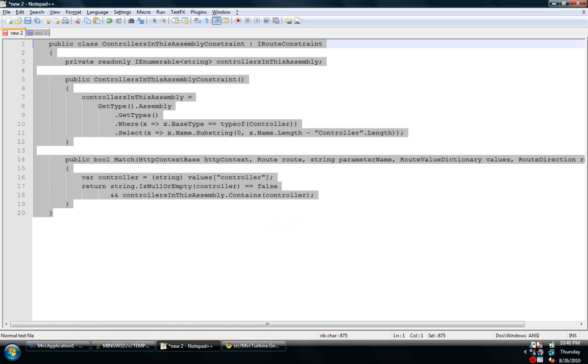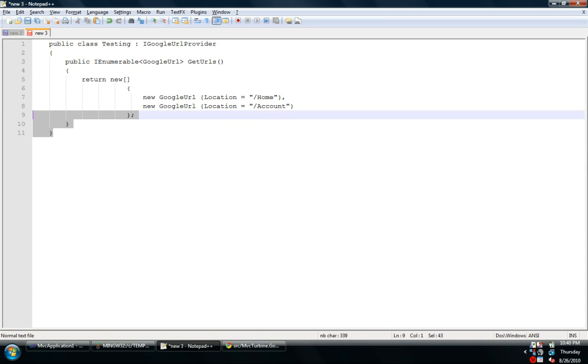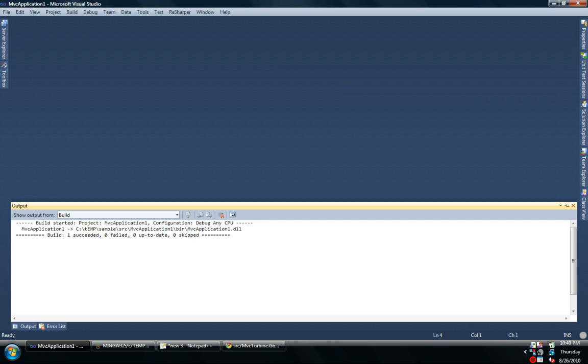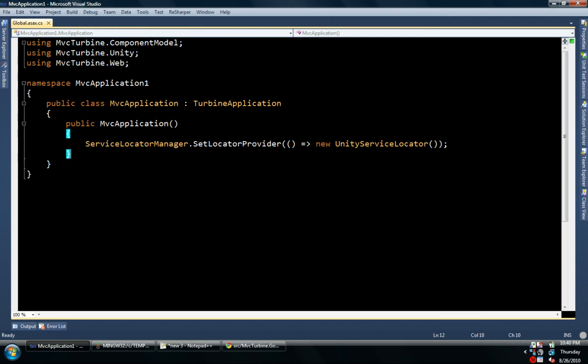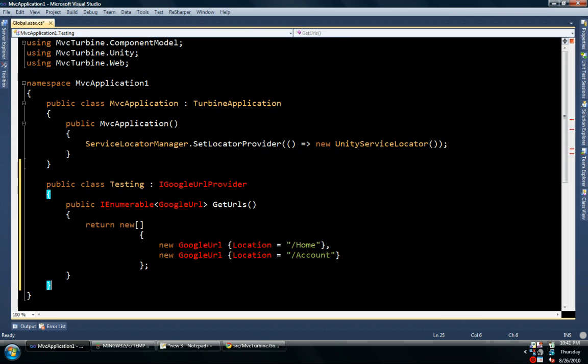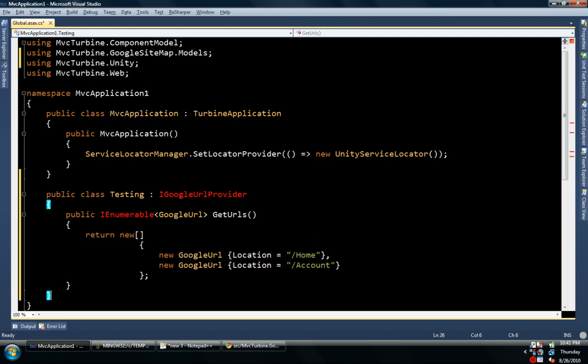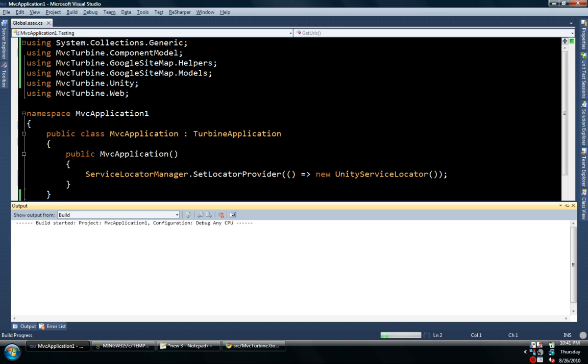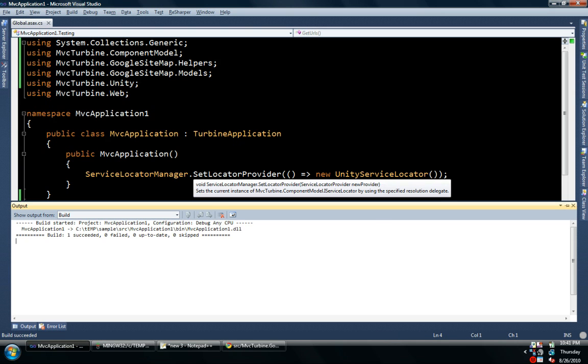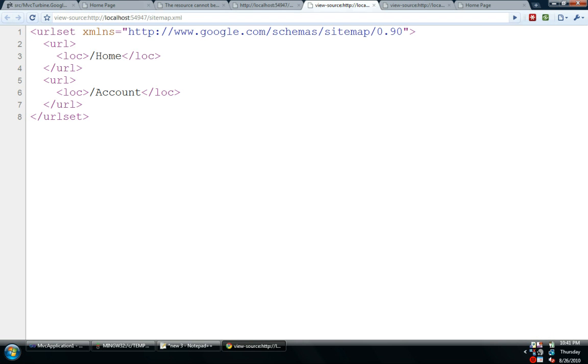And not that it matters for this presentation, but just to prove that this is something that works, I just need to present some data to it. And look at that, a sitemap.